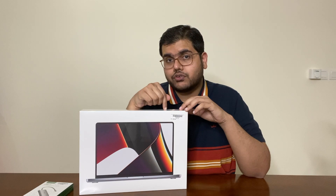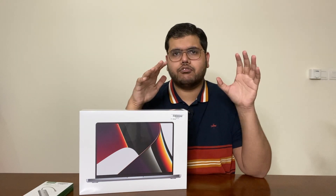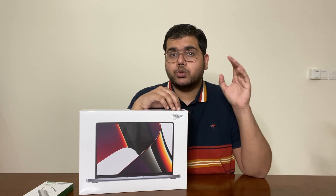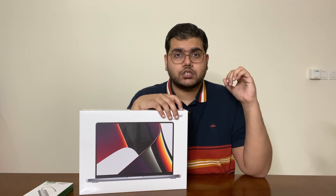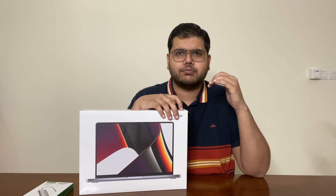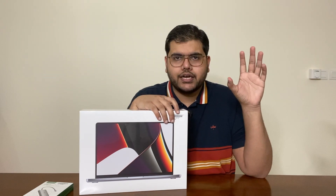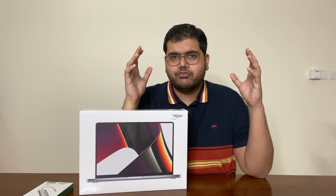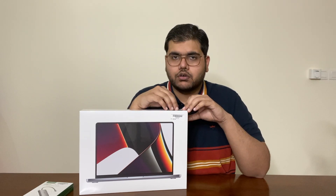The third reason why you should go for the latest MacBook Pro is the longevity of these devices. A MacBook would last you anywhere between five to eight years. My previous MacBook was a 2012 MacBook Air, which I sold earlier this year around January or February 2021 — not because it became slow, but because I wanted to upgrade. I was thinking of upgrading to the M1 chip devices but decided to wait, because if the M1 chip is good, the next version would be even better. Apple devices last long, so you should invest in the right one to get a proper return on investment.